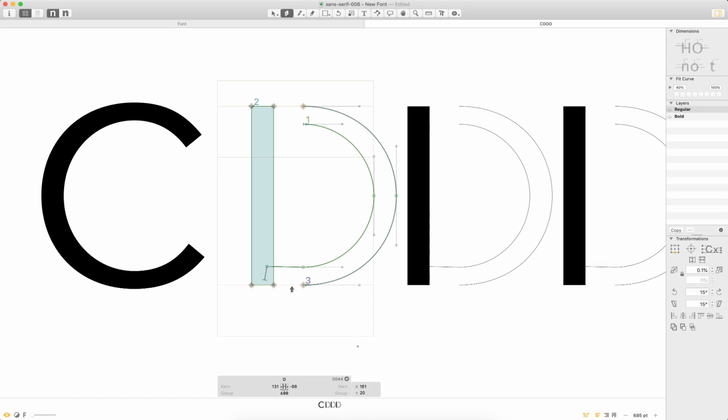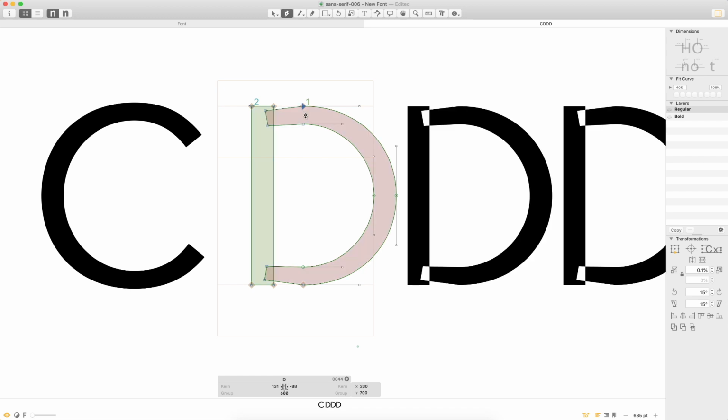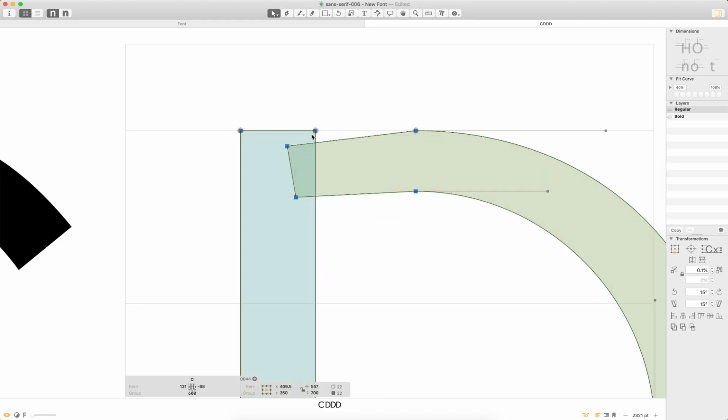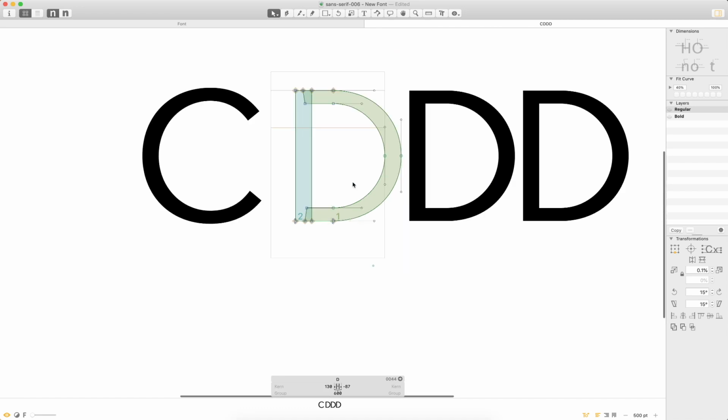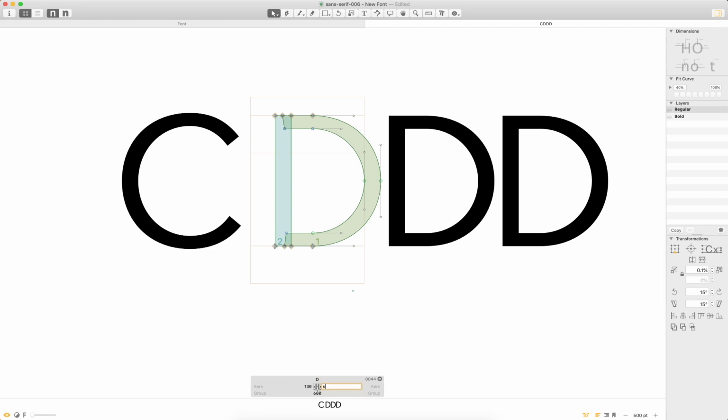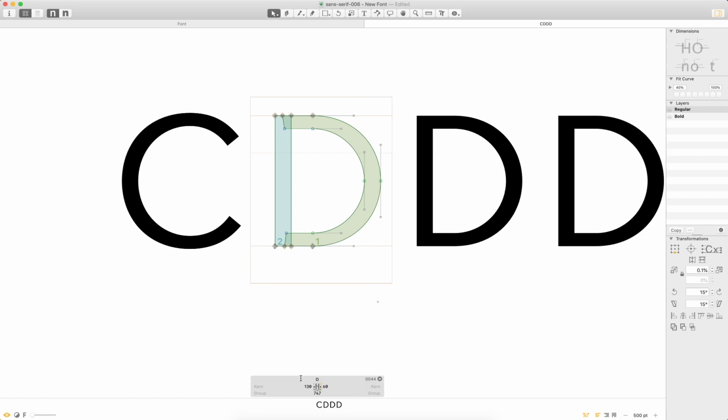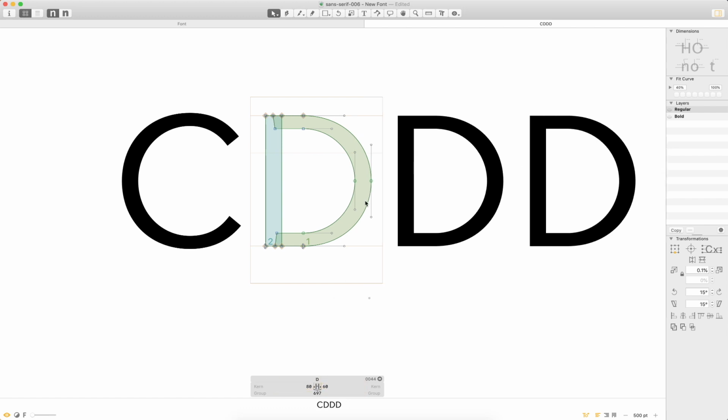And what we're going to do is I'm just going to create some lines here, here, and here. So now I get my shape. I'll correct my path directions. And then all I'm going to do is go in and just line everybody up. Well, one thing I'm going to have to keep in mind with this is that I will need to go in and, like we've talked about in some of the other letters, I'm going to have to come in and adjust how that curve tapers off.